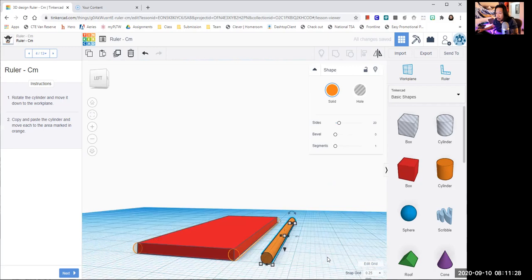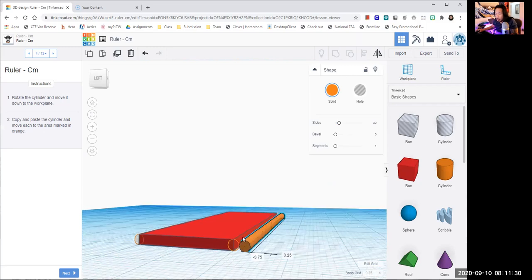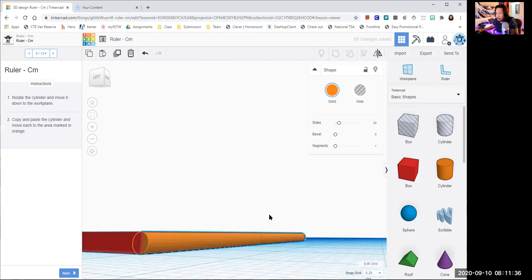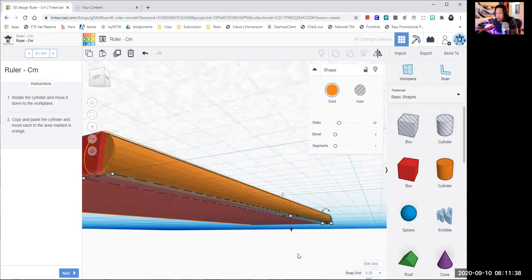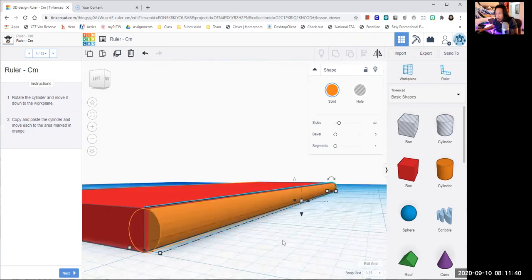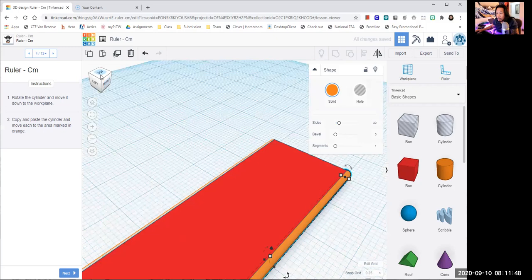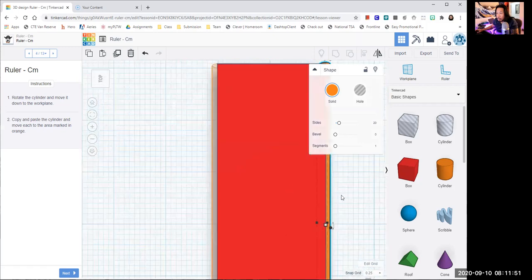And now I'm going to put it in there. Okay, I'm gonna zoom in and inspect carefully if it's in there. Okay, looks like I need to nudge to the right. And then I'm going to look at the top view to see if they're lined up right here.